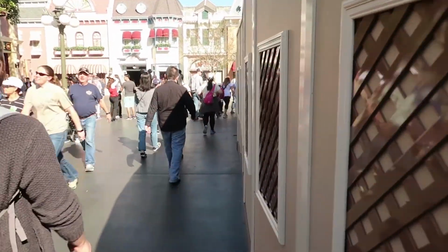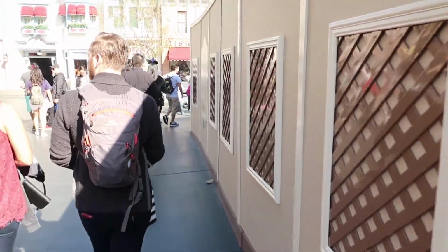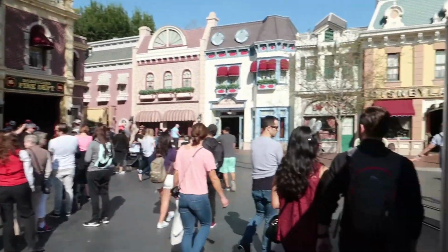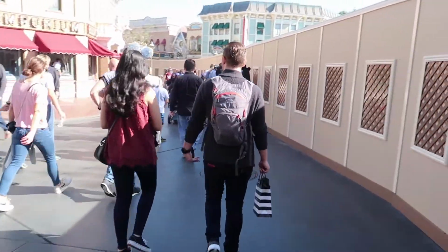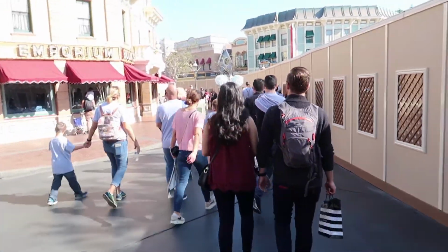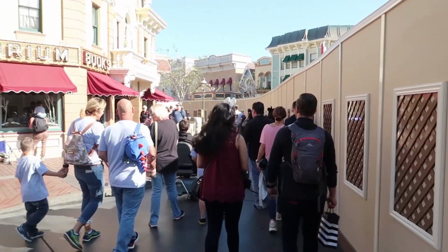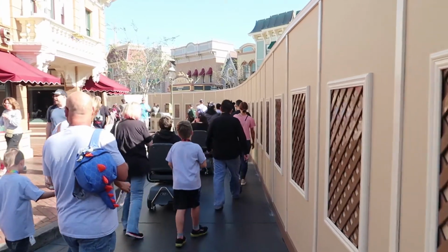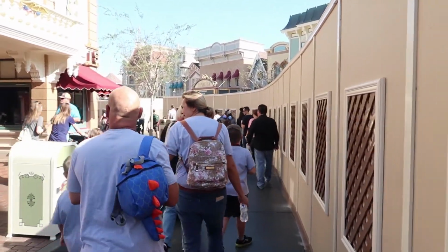So as you can see, when you're walking into the parks here and you're walking down, well, we're at the town square, town circle, whatever you want to call it. But yeah, next to the fire department there. And we are headed around, but you can see it's just wall after wall after wall. I can't wait for these walls to go away. Brat Rods, I hope that these walls are down by the time you get here. I don't think they are because you're coming next week, so I think you're out of luck, or you're coming this week when this video posts.